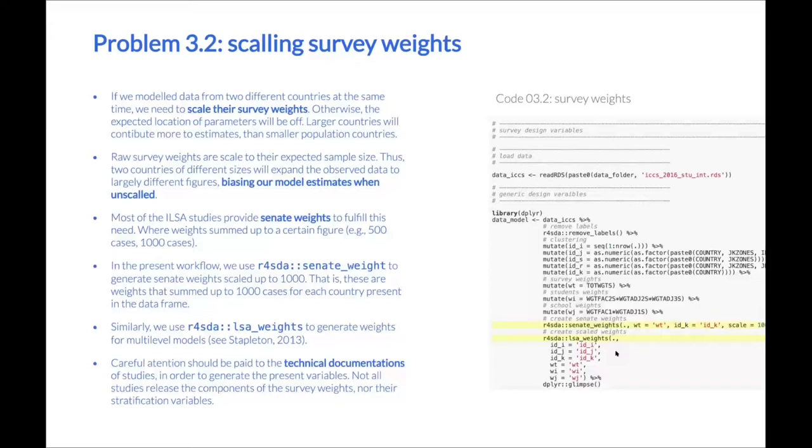For the generation of the large scale assessment weights for multi-level modeling, the number of arguments that the function requires is a little bit more cumbersome, because it requests all the critical clustering variables and all the weighting variables for each country. So this is to be sure that if we're going to create four different survey weight variables for students within schools and between schools, we need this kind of information to be sure that the assignment of the scale weights that we are generating are the correct ones.